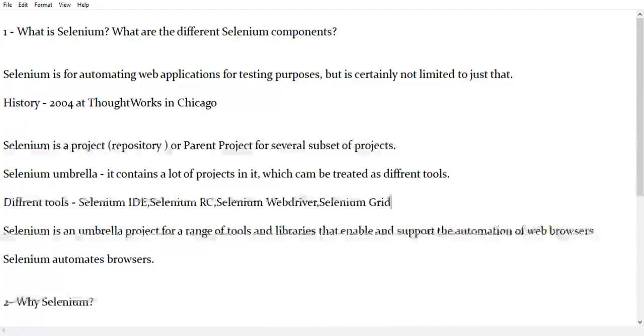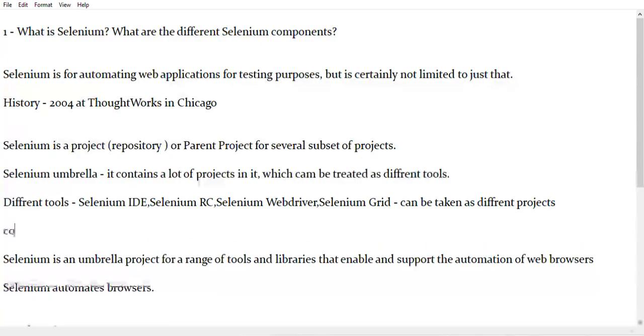All these tools can be taken as different projects covered inside one project known as Selenium.